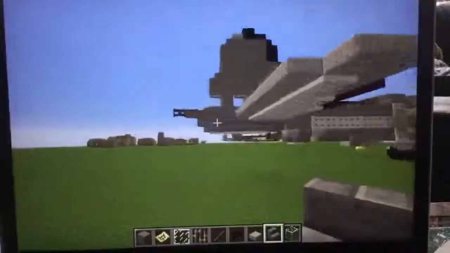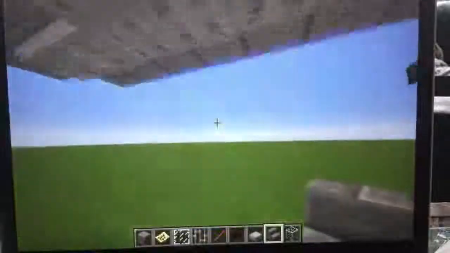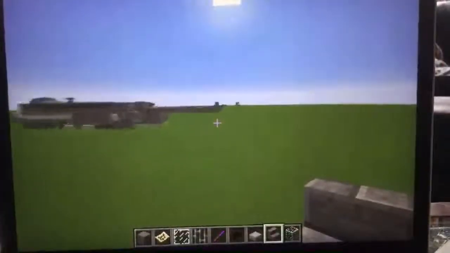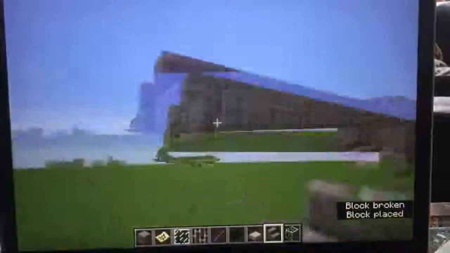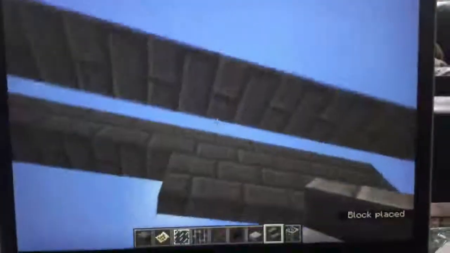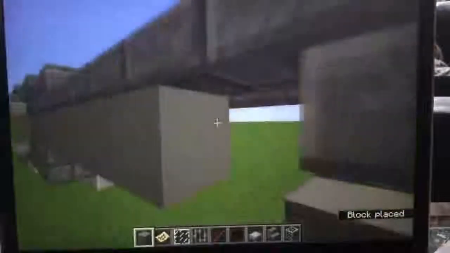And also, on the bottom, you want to put 6. So go one more out from here. And then on the bottom, I'm going to put 6. Now you can take your concrete and drag it all the way back to there.